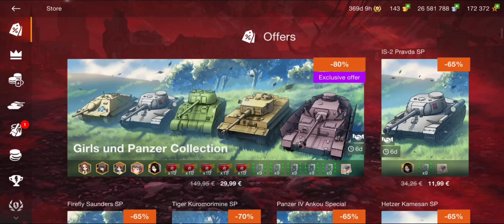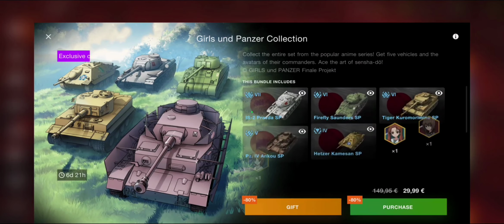We got right now a new huge bundle in the store, and I saw in some communities like Discord and Facebook a lot of players are so hyped about this collection, about those tanks. And I just want to say, don't make that mistake. Of course, Girls und Panzer is a nice anime, and those tanks look pretty cool.